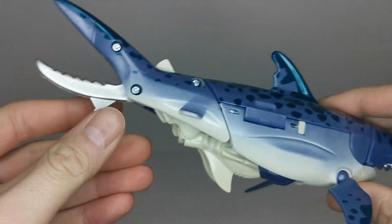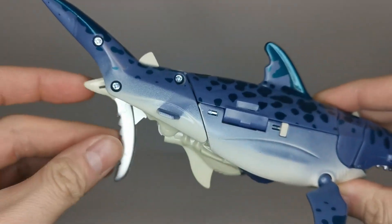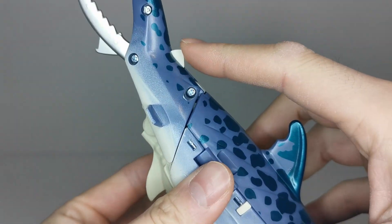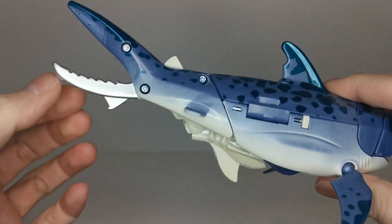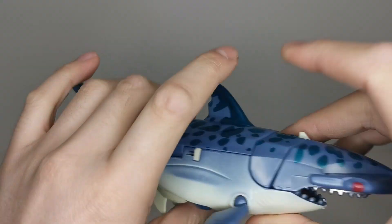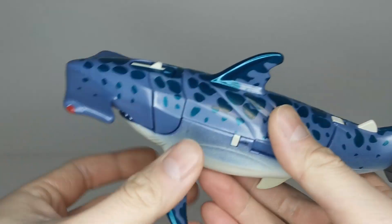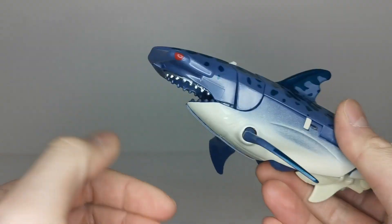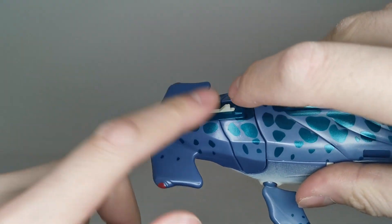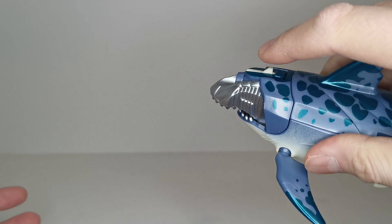We also have a silver claw tail on the back, which is a gimmick — you can fold this back, click it in, press it, and the claw will flip out again. The spring doesn't seem as strong as it would have been all those years back, likely for safety reasons. The fins are on ball joints and that's pretty much all the articulation you get in beast mode. The other feature is the head can shoot out when you push it, but again the springs are extremely weak.